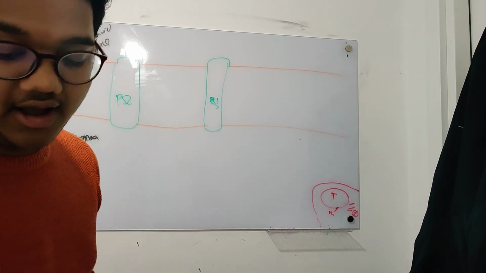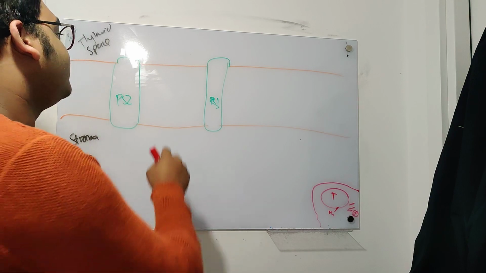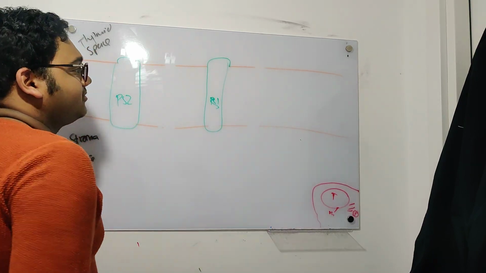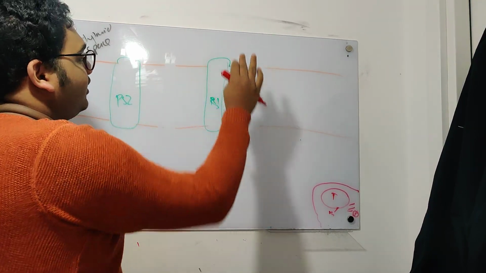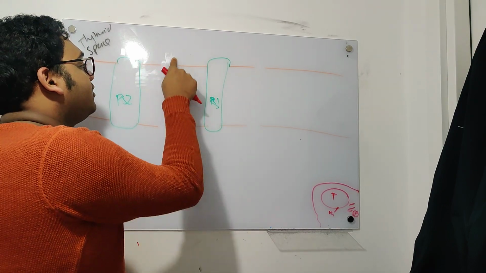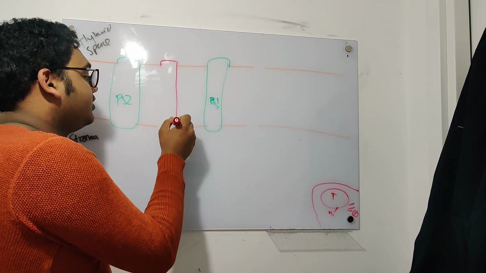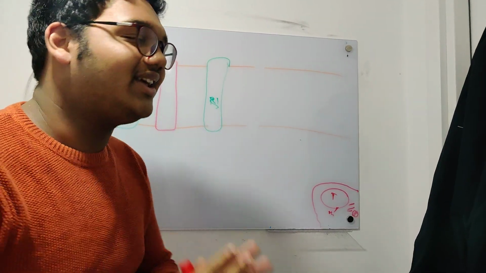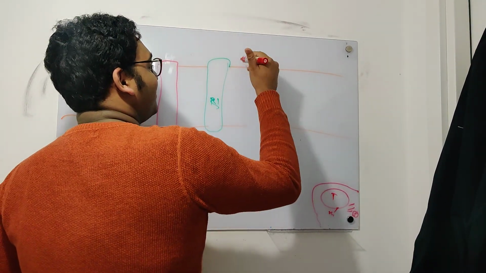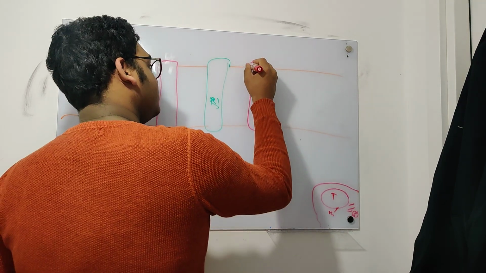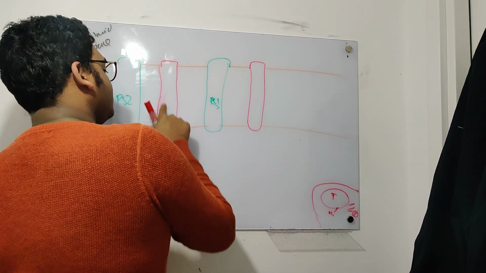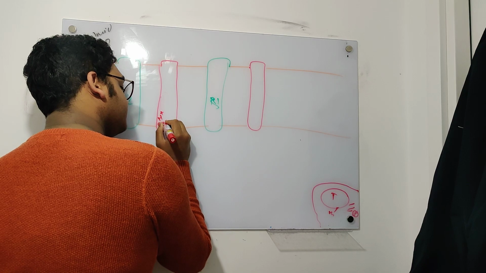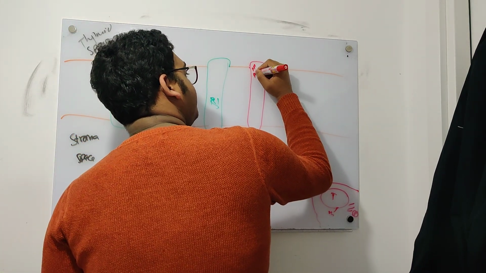The next thing I'm going to draw are something called H+ pumps. And a pump is basically something that, well, it's kind of self-explanatory. It moves something from one space to another. The crucial part is that this process involves ATP, so it's going to be an active transport kind of process. Or does it involve ATP? Find out in a bit. So I'm going to draw out another H+ pump over here, in red. So I'm going to call this H+ pump. This is also a H+ pump.